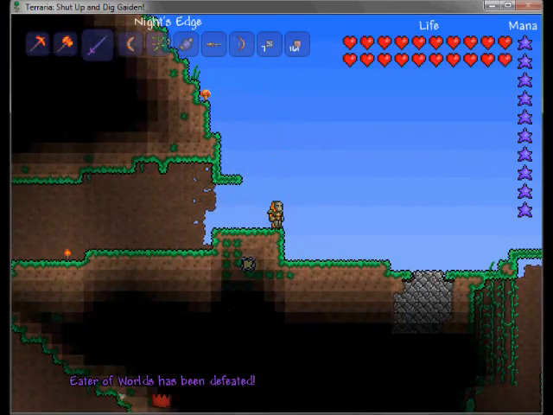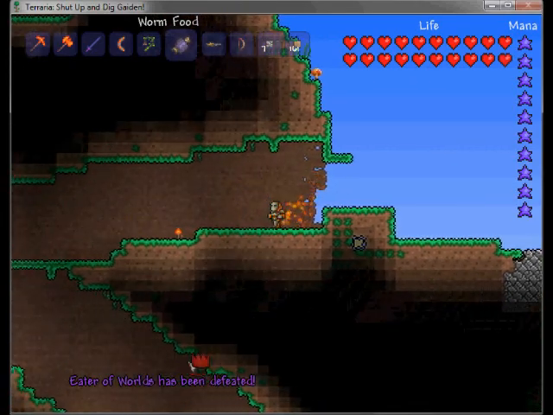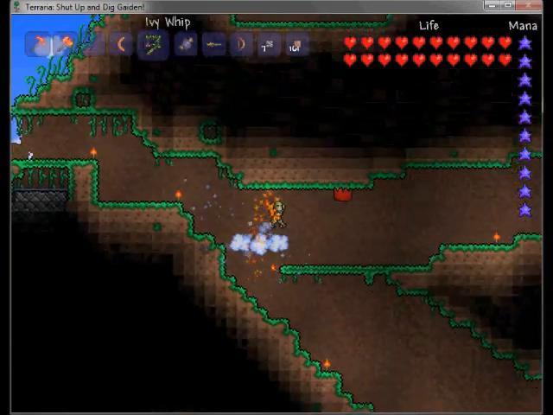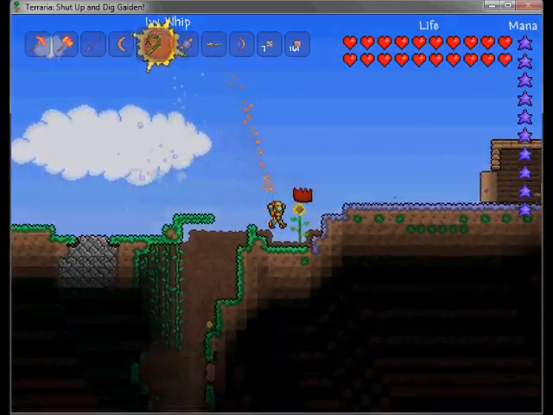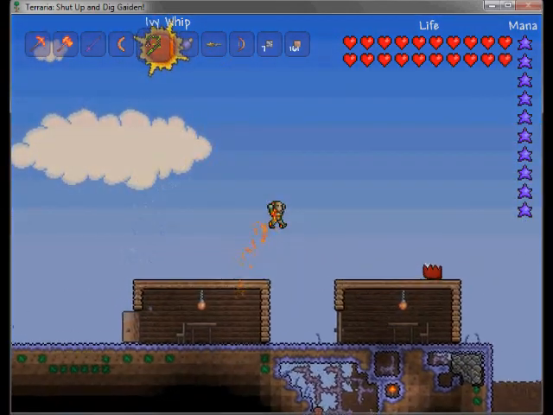And then this happens. Sometimes the Eater of Worlds just randomly dies. Sorry about this, guys. I am going to go over here. I had another worm food, so I don't have to go make one and get more rotten chunks. So let's see.